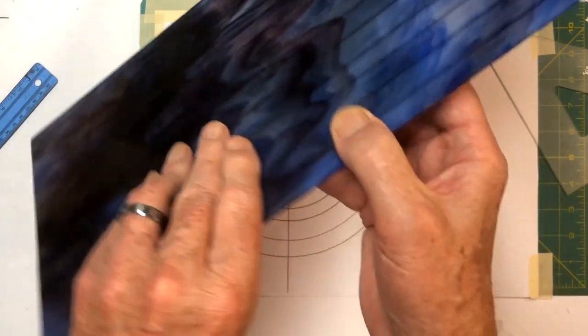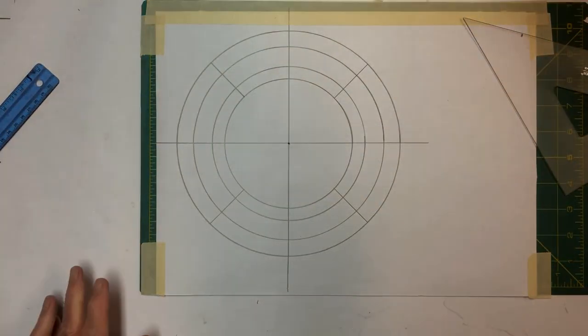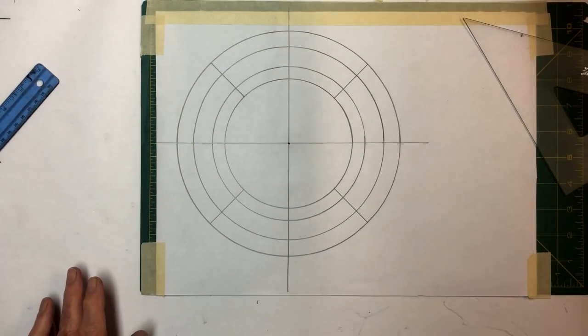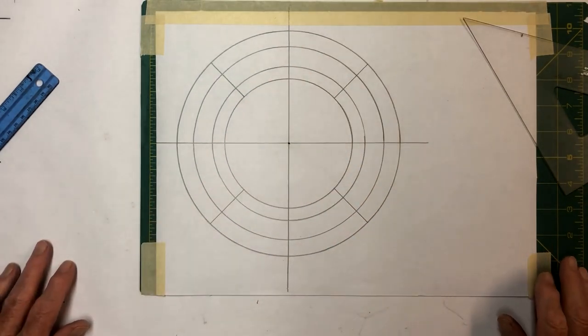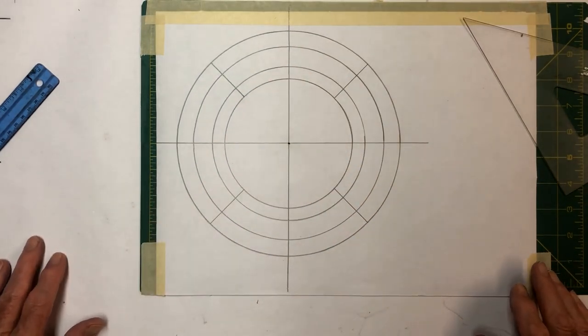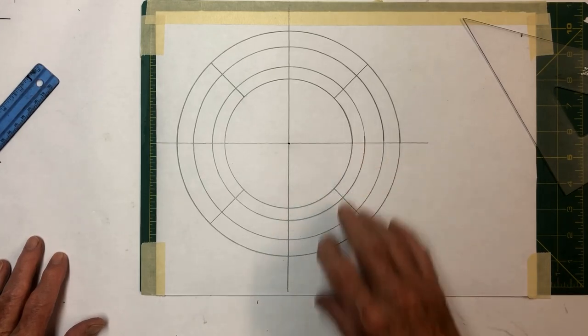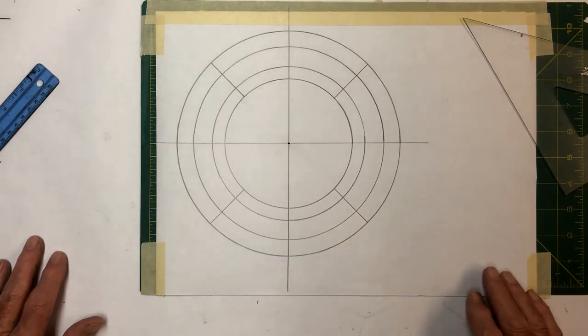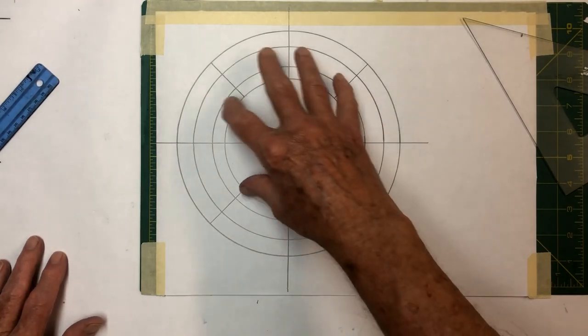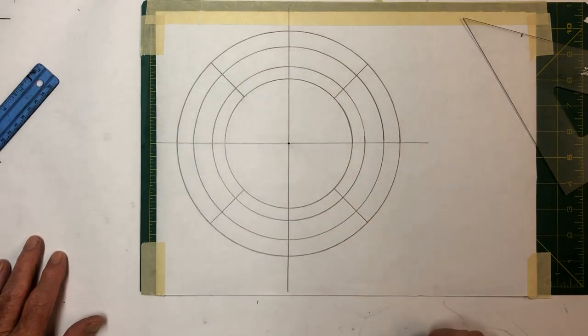So from here, I'm going to go offline real quick and get set up, and we'll show you how we're going to make a pattern of this. If I was doing this for myself without trying to show you this drawing, I would have had my pattern paper underneath this and drawn it all at the same time. But for show and tell here, I want to show you how we came up with this idea and where we're going to go.